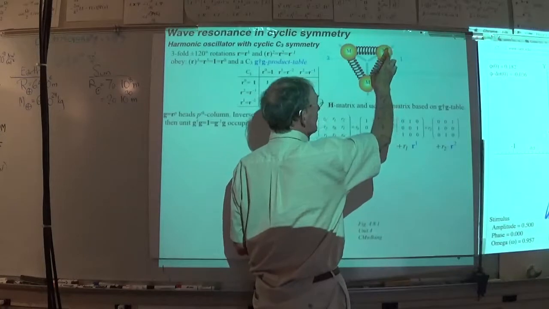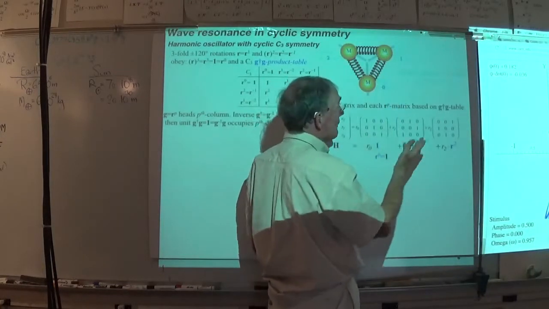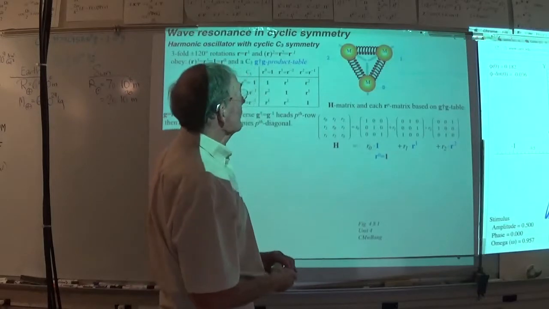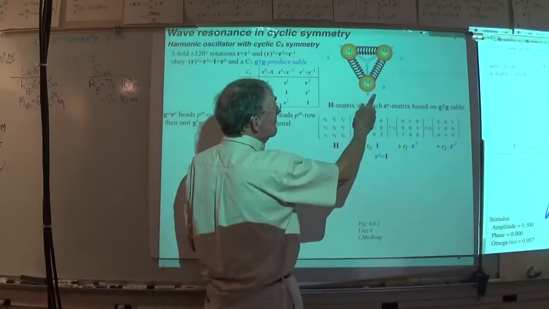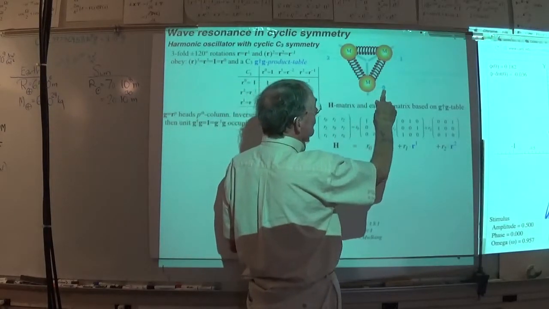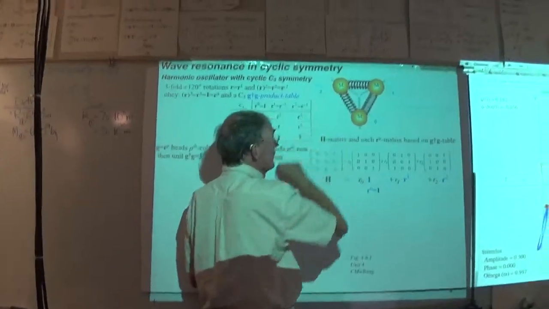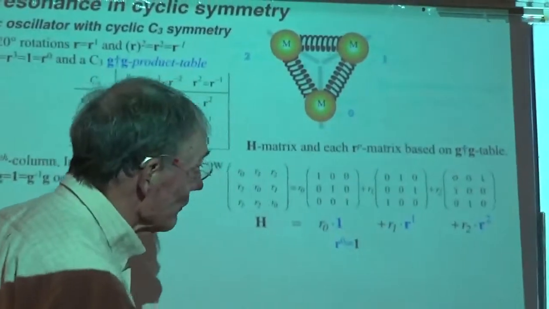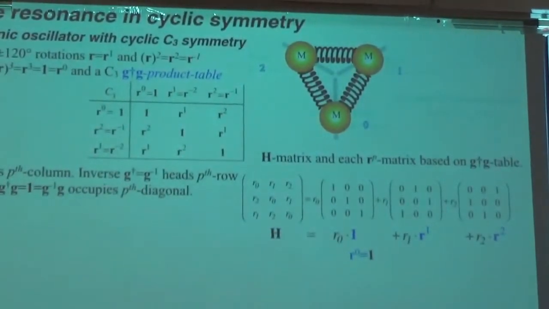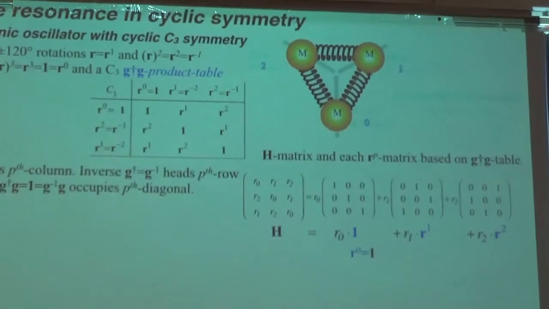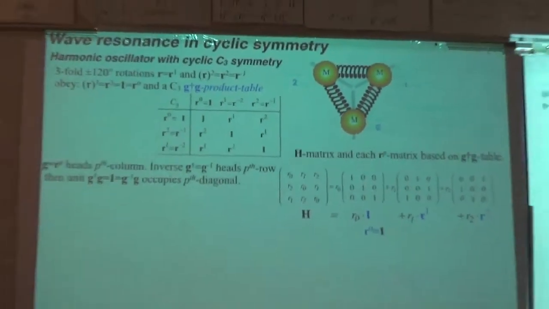So the equilibrium position for this thing is presumably that where the coordinates are 0. So that's what that's trying to say. And then there are points here labeled by 0 mod 3, 1 mod 3, and 2 mod 3. So we're not a binary, but a trinary, I guess is what you would call the computer that would use this as its fundamental element. That's getting a little ahead of where our technology is right now.